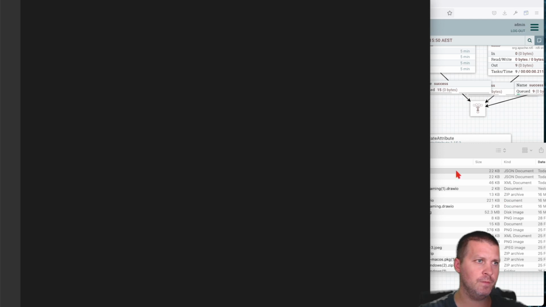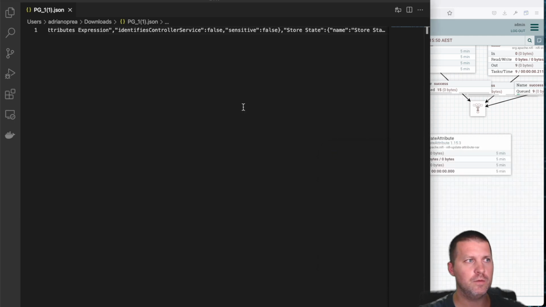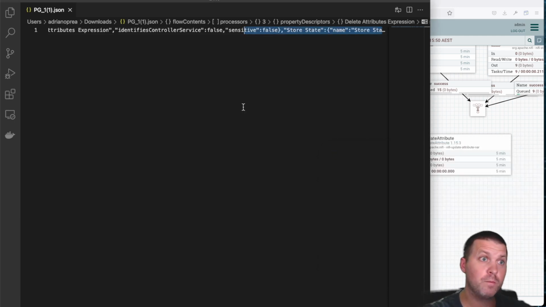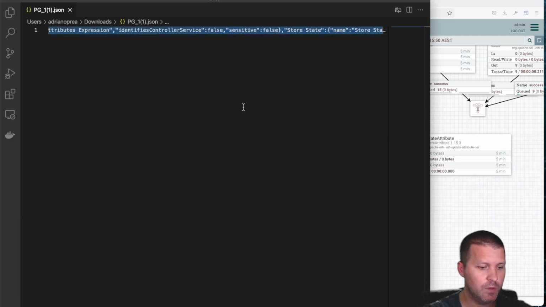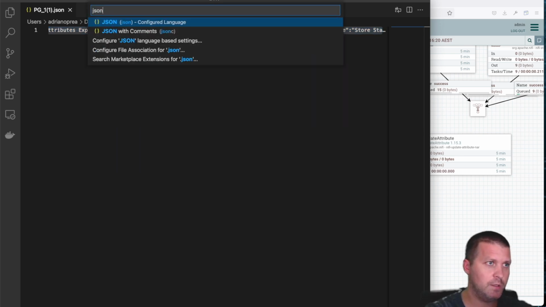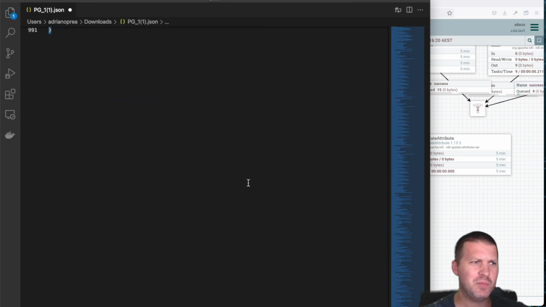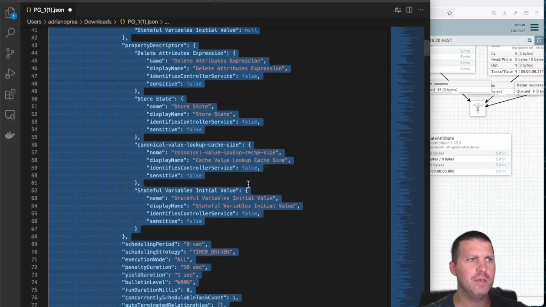All right. It gives you a JSON representation of your flow file, of your process group. So let's change the language to JSON and then format it. See, it's pretty big, very big.